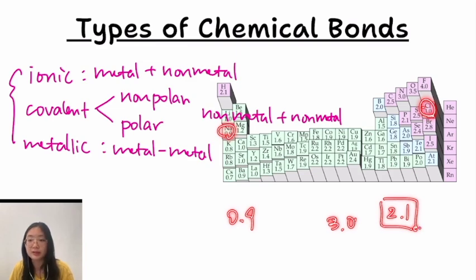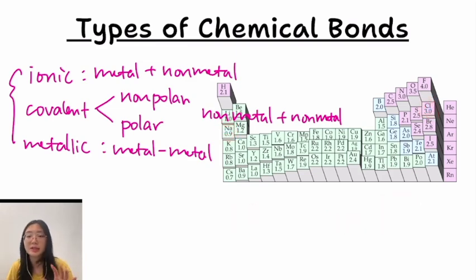For the covalent bond, it's usually two atoms with similar electronegativity, with not so much difference. So let's say if nitrogen and oxygen form a bond, most likely it's going to be a covalent bond because the difference in their electronegativity is only 0.5. But we're not going to go over the actual values of electronegativity difference in AP Chemistry. You are not required to memorize any of the electronegativity values. You only need to know the periodic trend.